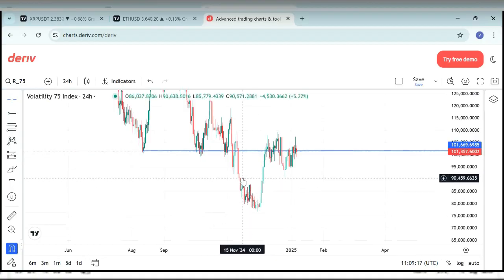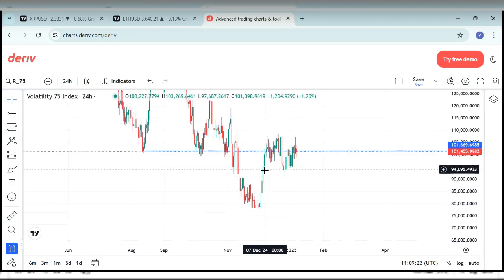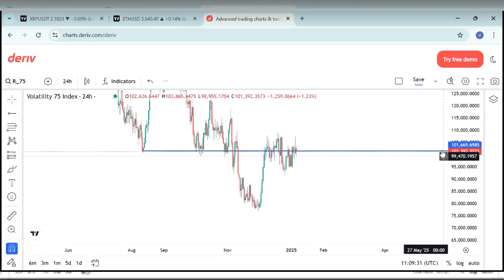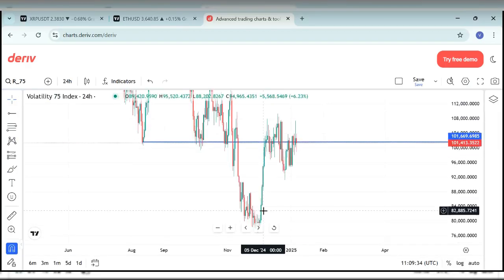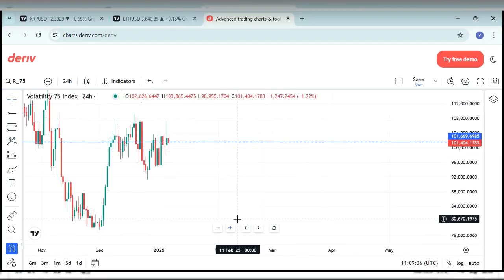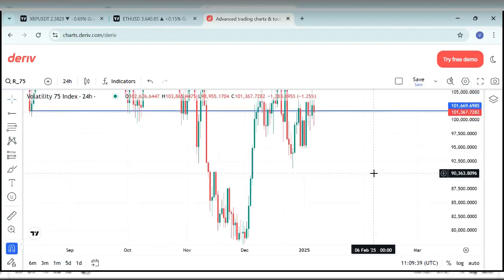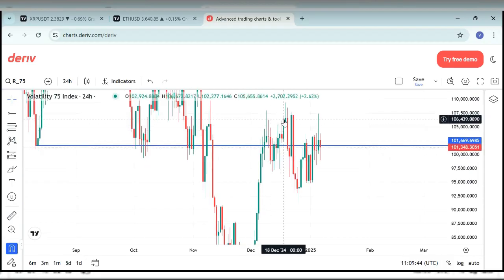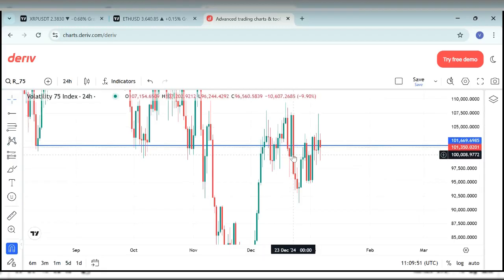Now, look at what happened here. The market became bullish immediately it broke this point, right? So it did not come back. Then it made a higher high, higher low, higher high. Let's zoom in because the structure there is becoming interesting. Higher high, higher low, higher high, higher low, right? Higher high, then broke structure here. You can see that, right?